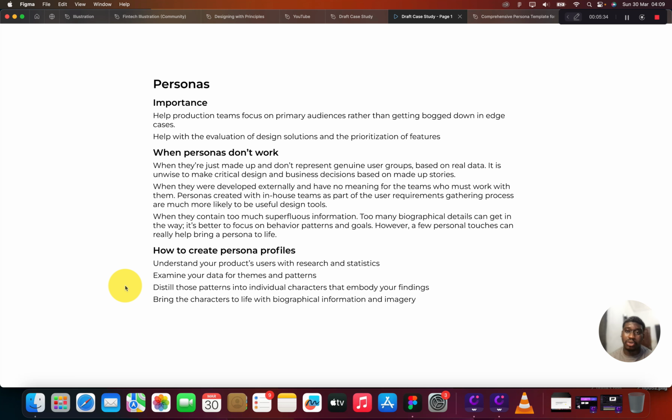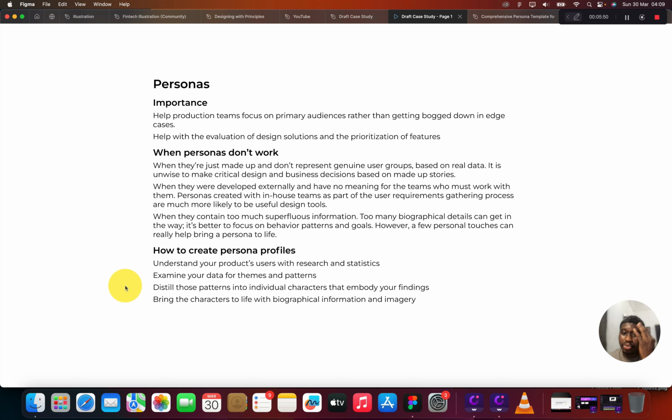In some cases, some stakeholders will be like, okay, yeah, we can go with that. But some stakeholders are pretty stubborn, feeling that you're trying to undermine them, or I don't know, things happen when you start working. Now, how to create personas is what we'll try and understand.